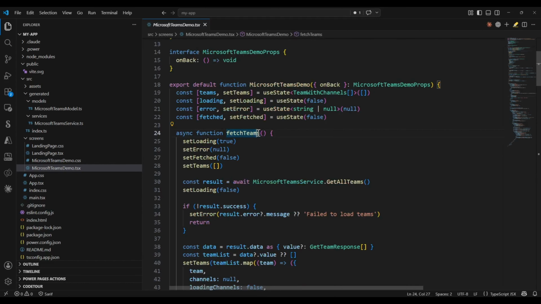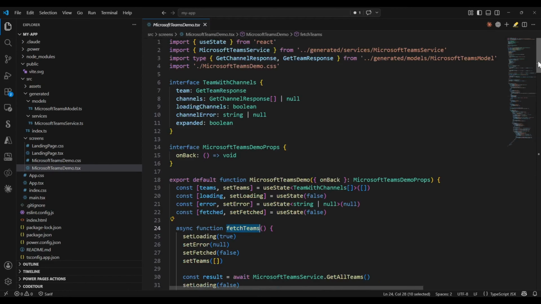Now this is the important method, because as I said, we need to make the call to the service class, right? The first thing is, you have to import the service class file, and also you need to import the model, because eventually the get team response and get channel response are part of the model, which is going to tell you what attributes are being returned as part of the response API. Now you have an interface here, which is basically teams channel.